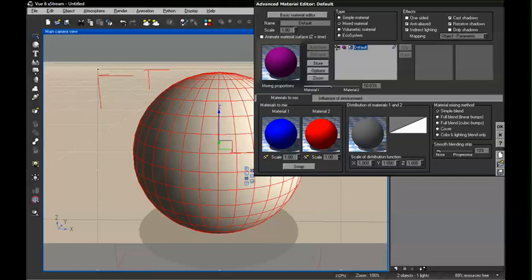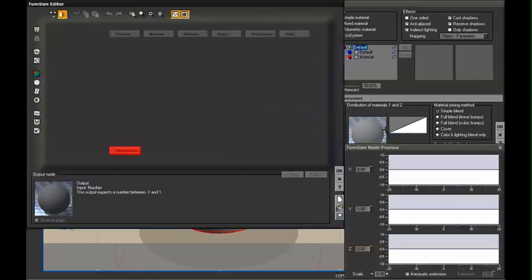And now we want to go to our main material. What we can do is just compress that if you want, so you can see which is our main material. And under distribution of materials 1 and 2, where we have our blue and our red, I'm going to right mouse click and go to edit function. And now we have a distribution output node, and this is going to determine how we mix these materials together. Also keep in mind when we're working on something like this with distribution, we do not see a preview of the material with our output observer.